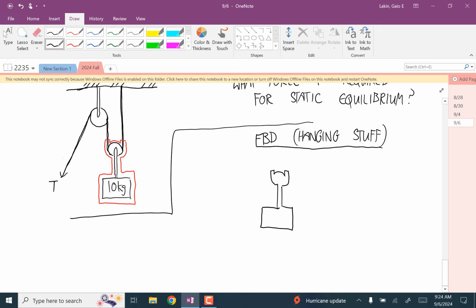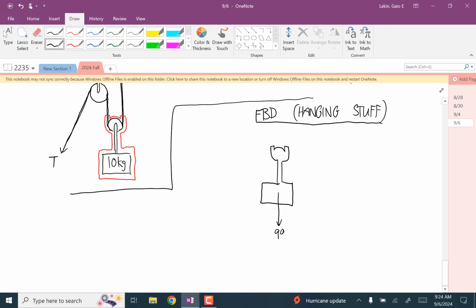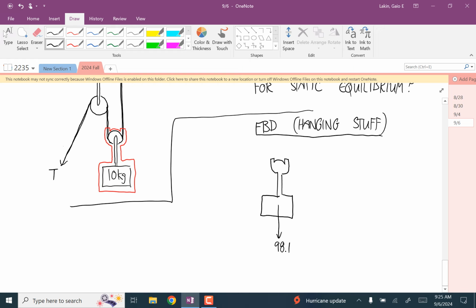Okay. The weight force is 10 times 9.81. And now we have to come up with the contact forces. Well, this is a cable force applied to this part of the cable that we're including by the part of the cable that we're not including. So what's the direction of that force? It just follows the cable rules. It's going to be parallel to the cable, away from the chosen body, and that has to be this.